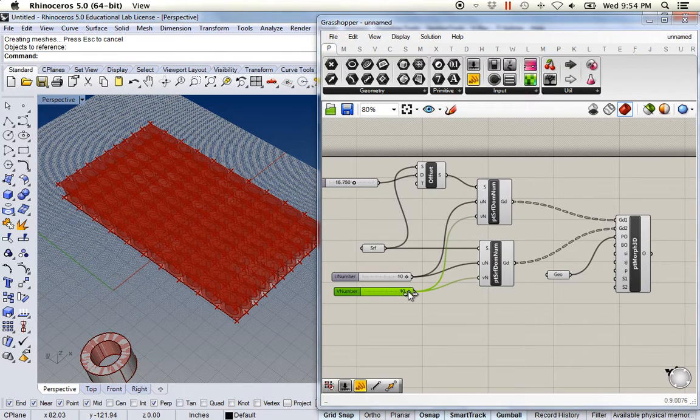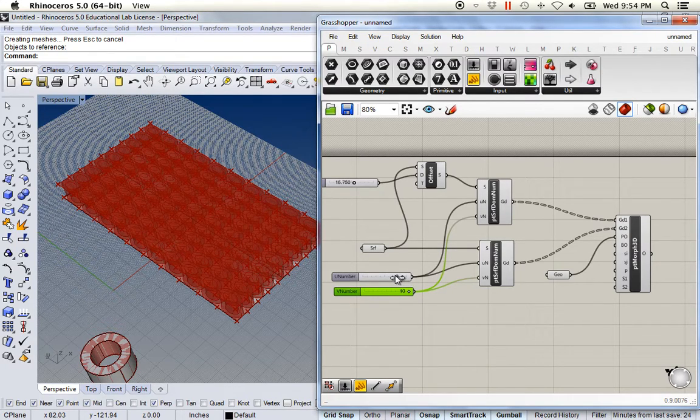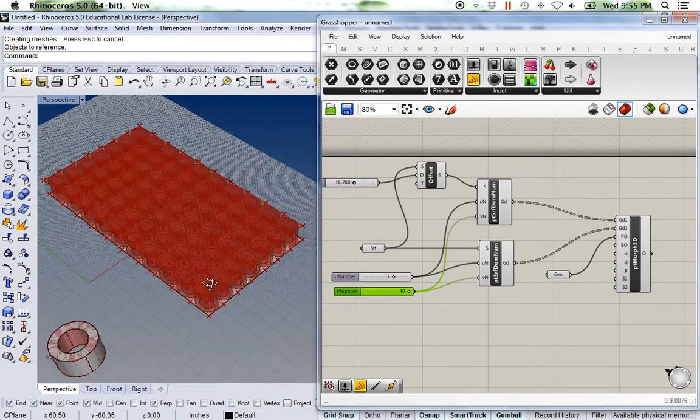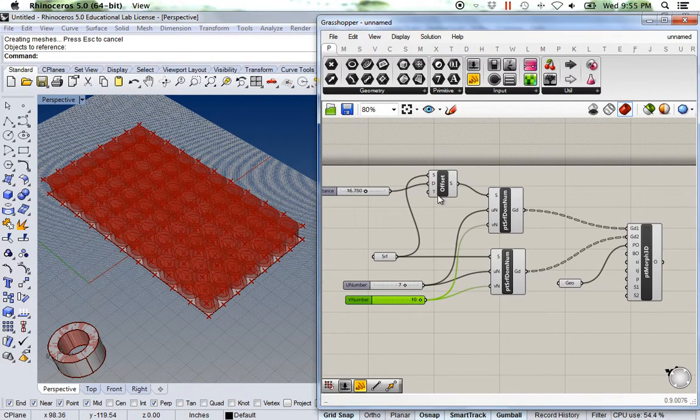So now I can adjust the sliders, obviously. Put that back at 10. We'll adjust this one. I can now adjust this. I'm going to hide a couple things. I'm going to right click on offset, and I'm going to go to preview. I'm going to right click on my grid points and preview those, and right click on surface and preview that.